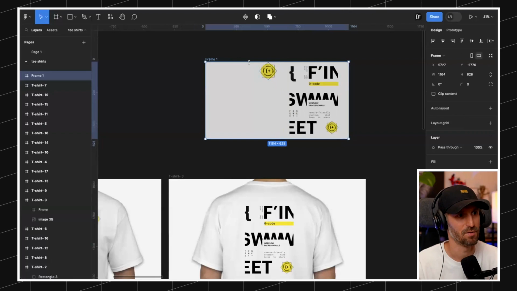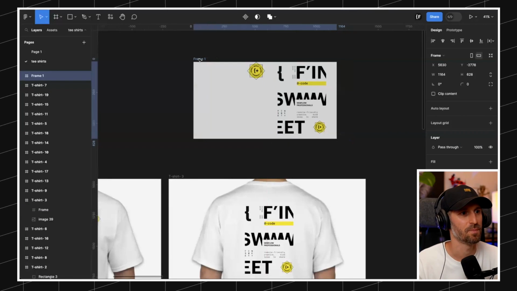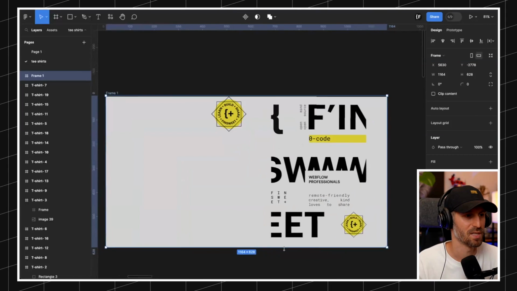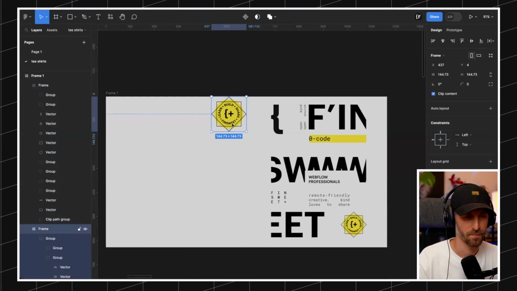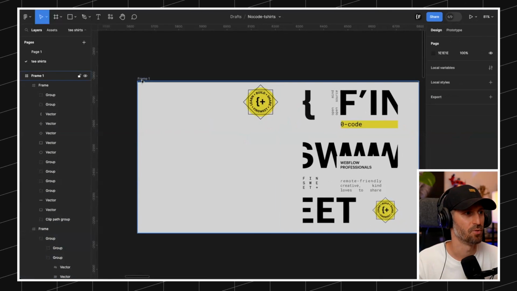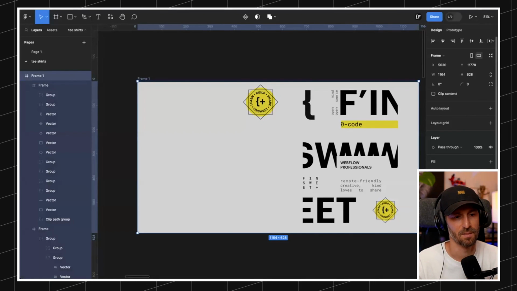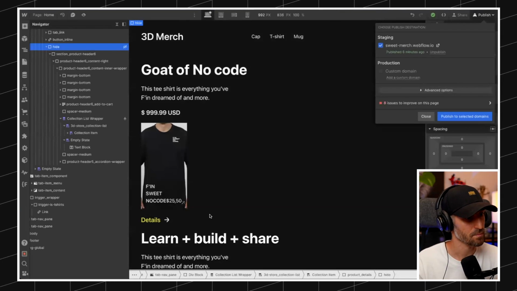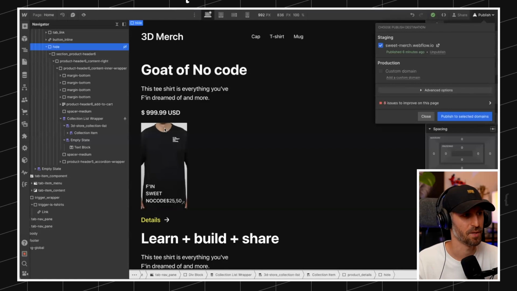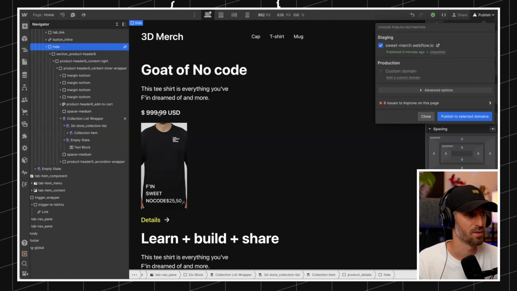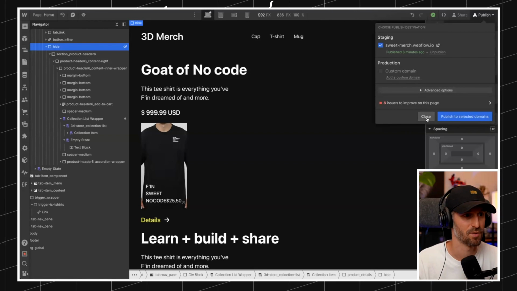So this will be the template for the client, and we're gonna use this template for every print. After that, I would just export this, and we upload this as a CMS item. It will be hidden, but this will be applied only for the t-shirt. So this is what we're gonna do together with Federico.